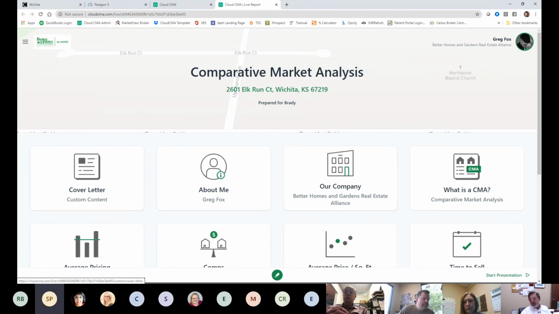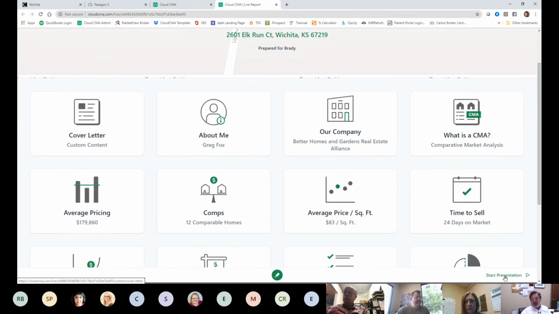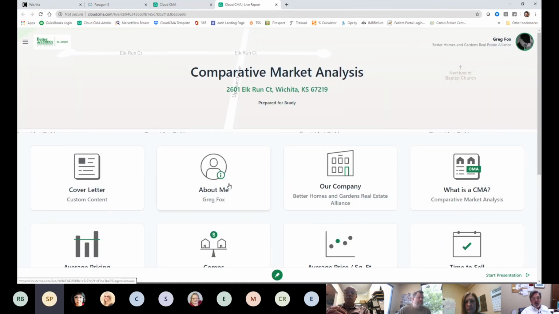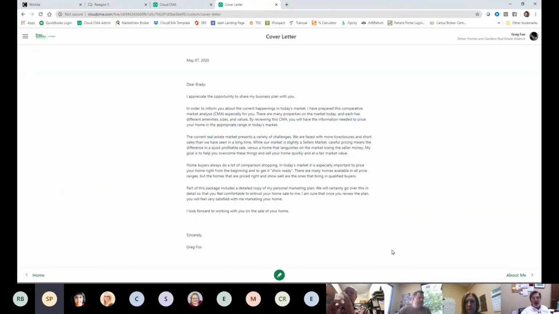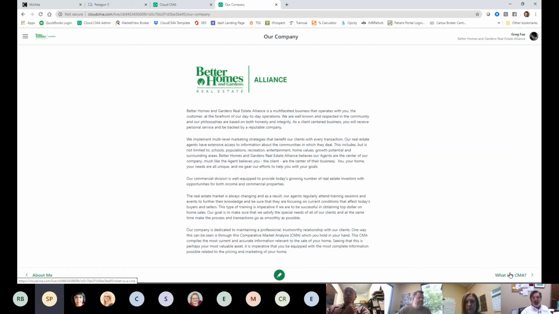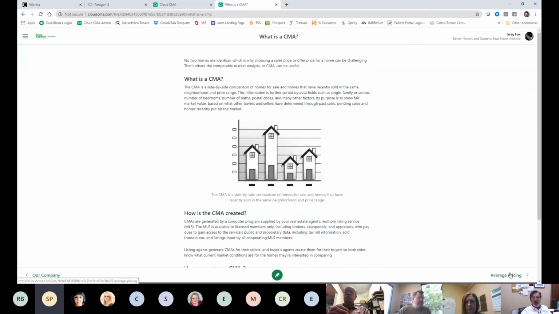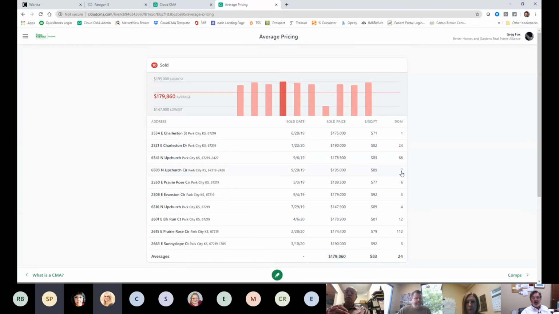If I were to just start the presentation, it will take me one page at a time. Here's my cover letter. Here's about me. Here's about our company. Here's a CMA. Here's the average price. What did you click on to go from the icons to the actual pages? See down here at the bottom where it says comps?